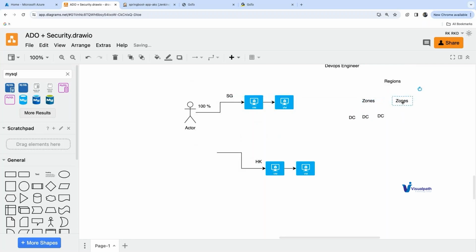This is another level of availability the cloud environments provide. And if all the zones are not working, meaning your region has some disaster, some natural calamity, nothing is working in the Singapore region, then the only alternative for you is to go to another region. I'm considering this region as HK. This is how exactly this process works.